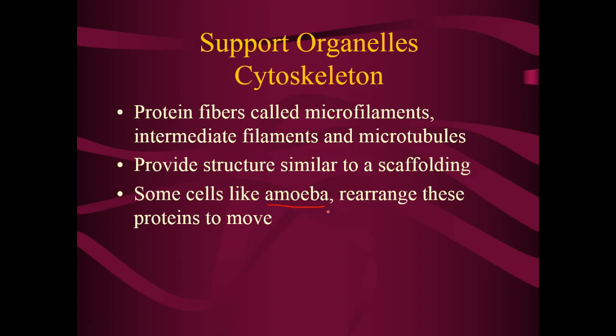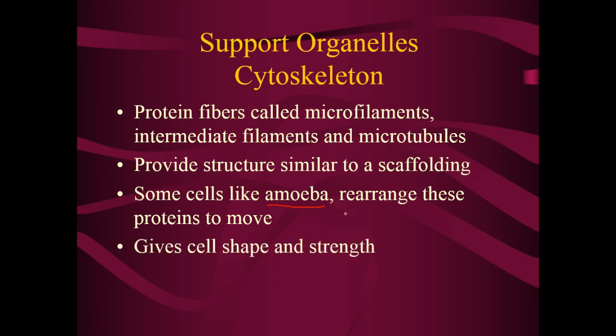is a single cellular eukaryote, meaning it has a nucleus, it has all the organelles we've been discussing, and it uses these protein fibers, all three of them, to move itself. It's going to basically build projections, reach out into its environment, grab the environment, and then kind of pull itself along. They don't move fast, but they move very well within the environment they live in. Okay, they use these cytoskeleton projections in order to move themselves through their environment.